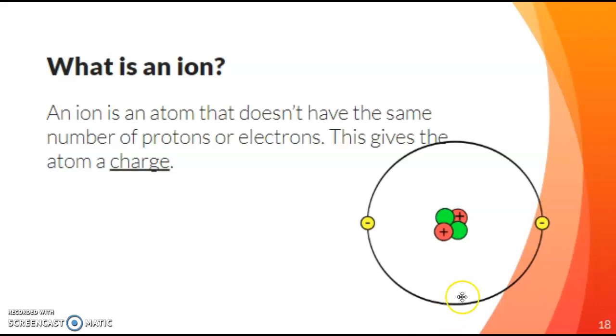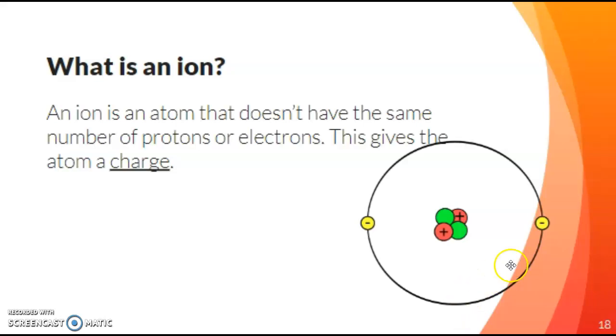Now, remember, we've got 2 protons here, and they have a positive charge, and 2 neutrons here. Do neutrons have a charge? Look back at your notes. They're neutral, so they have no charge. So we have 2 positive protons here in our nucleus, and we have 2 negative electrons moving on the outside. So we have a +2 and a -2. If we do just a little bit of math, what does that equal? 0. It has no charge. It's neutral overall.